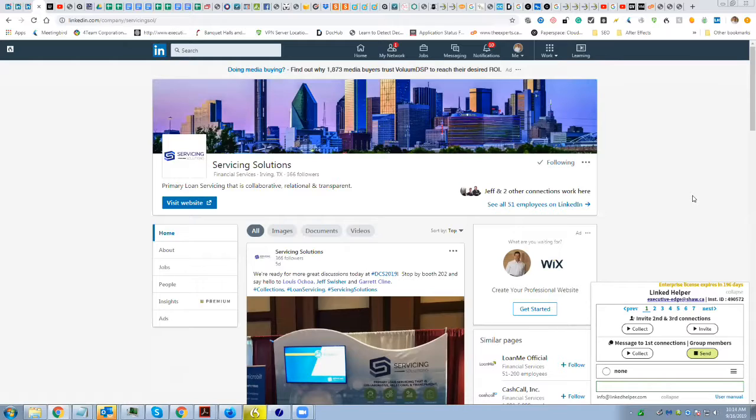So all these three properties, profile, company page, and website, all have to say similar things, and they all have to be not feature-based, but benefit-based as to what you do, what kind of problems you can solve, what type of situations people have come into, what kind of examples of the problems that you solved you can put on your profiles so that people know that when they come there, you are the guys. Like Servicing Solution is the place to be for the problems that your clients face on a regular basis.